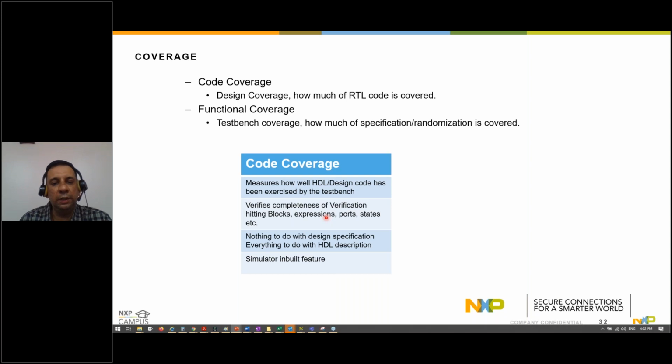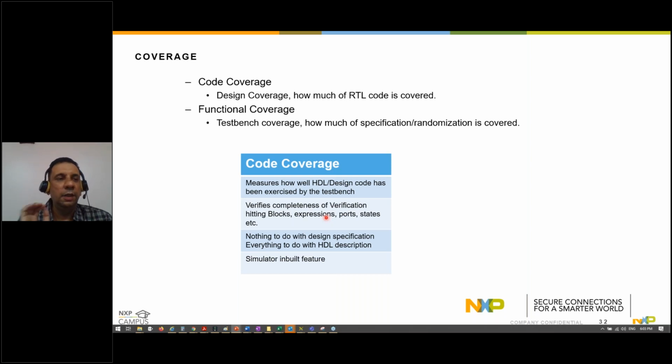Inputs and outputs are ports in the design, and the design will definitely have some state machine, so that is called state machine coverage. You are going to make sure that you cover all the blocks inside the design, every expression with all possible combinations, all the ports, inputs and outputs, and for state machines, all the states.